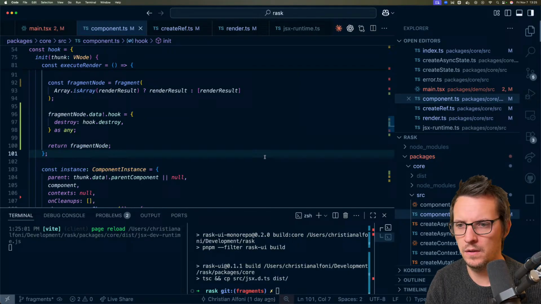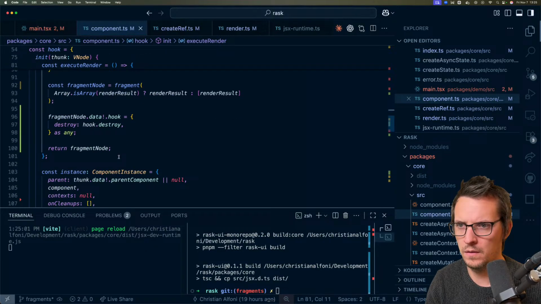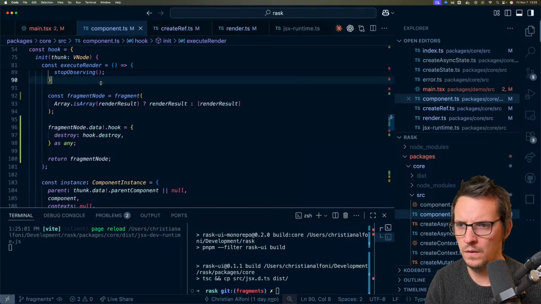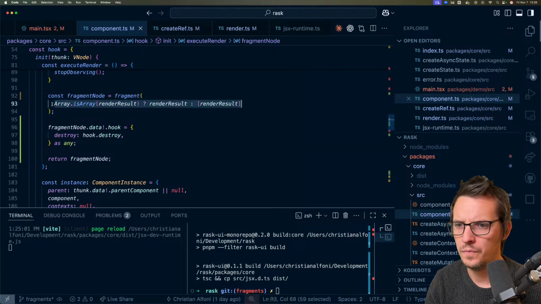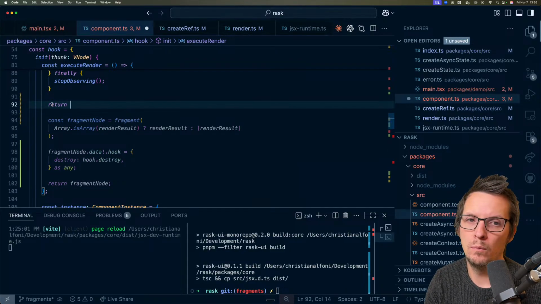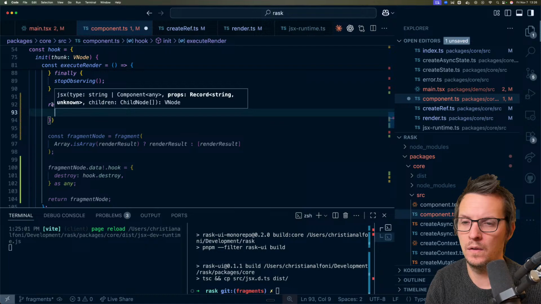where was it? Execute render. Let's see. Return JSX component.